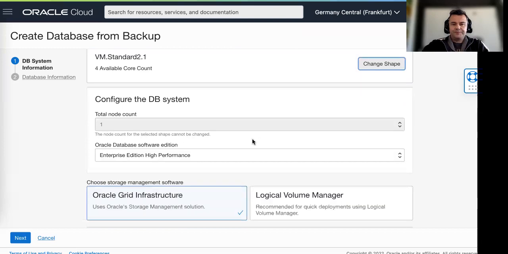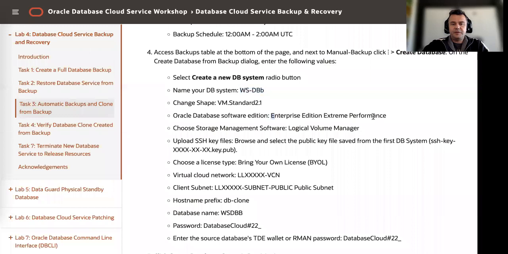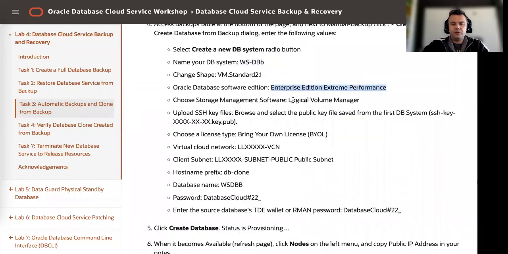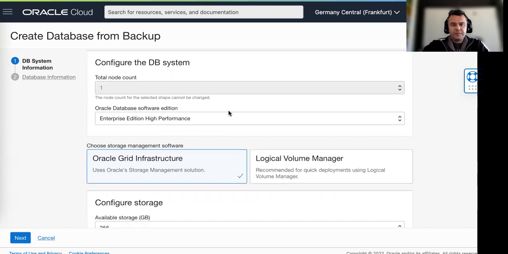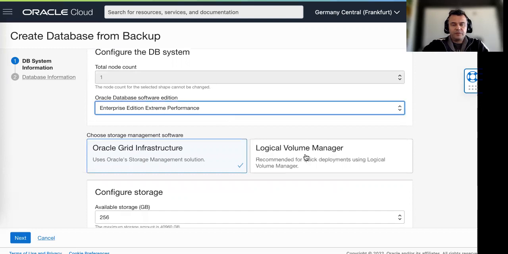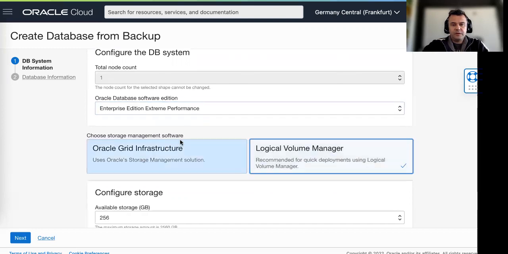This is going to be, again, an Enterprise Edition Extreme Performance, Logical Volume Manager. I'm going to use the same key. So this is here, Extreme Performance, Logical Volume Manager.